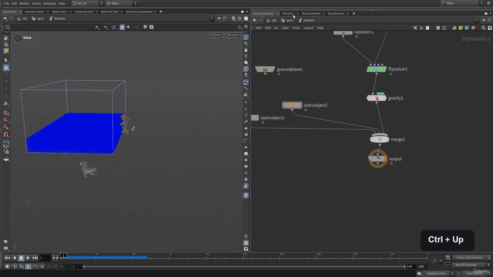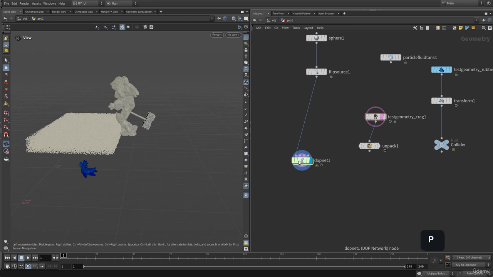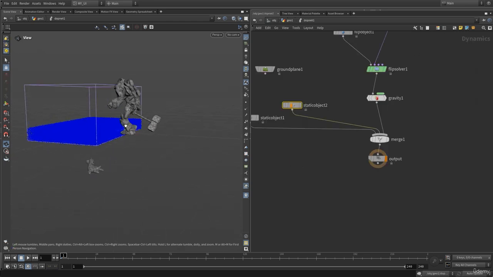What I can do is go back and maybe increase the scale. Let's increase the uniform scale to a very big value so that I can really see some of the splashes that it is creating. Let's hit play, and here you can see our collider is working.